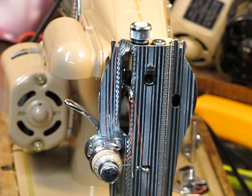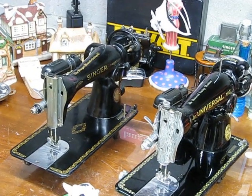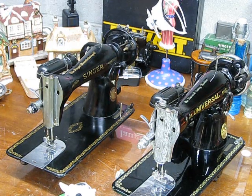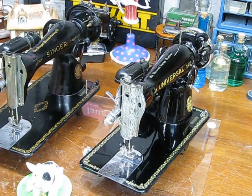I'm gonna go to the other workbench and show you another machine also made in Japan that I think is also a great example of quality engineering. I'm actually going to show you two machines side by side here. So what we have on the left is a classic Singer 1591. Really doesn't require much introduction at all. On the right is a Universal machine, also made in Japan like Sue's machine.